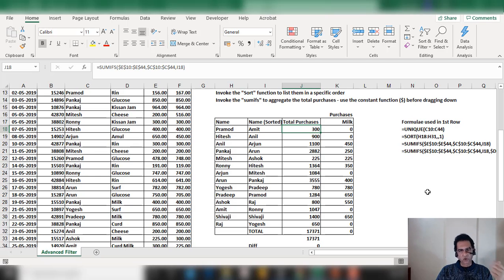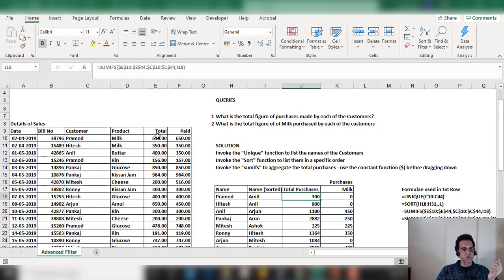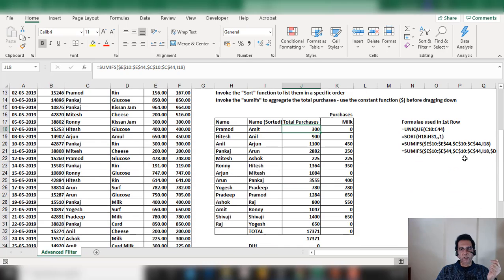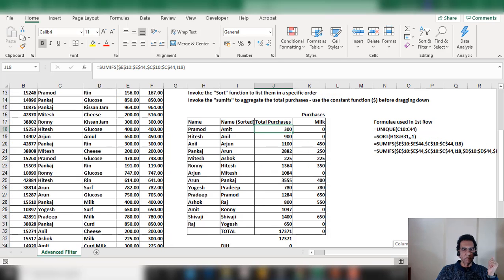For milk you use two criteria. It is similar to the above, where you define E10 to E44. That is the value of the purchases, which is your E10 to E44, and then C10 to C44 is the next criterion. When I have to look at milk, I need to add one more criterion to my formula.